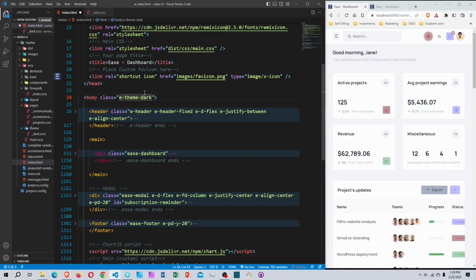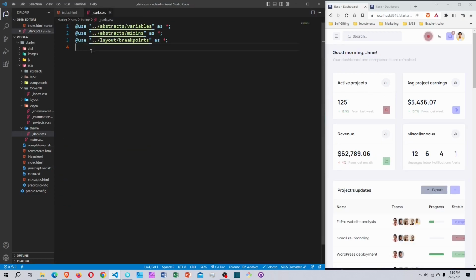Okay, so for now we want to work on the front page, the index page. So right here, I'm going to choose my body and select the class e-team-doc.